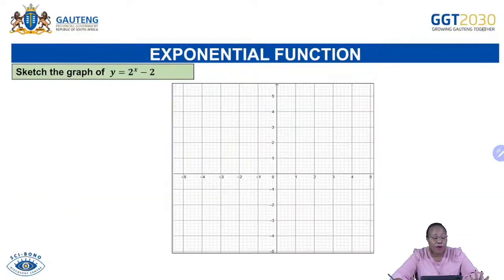And then the fourth equation, that is your exponential function. We are sketching the graph of y. The best way to sketch this, grade 12, is to do your table method. You can even use your calculator, Casio and Sharp. Go to the table mode, and then it will give you the coordinates of your points. I know you are now familiar with that one. You are mastering your calculator in terms of sketching, grade 12.